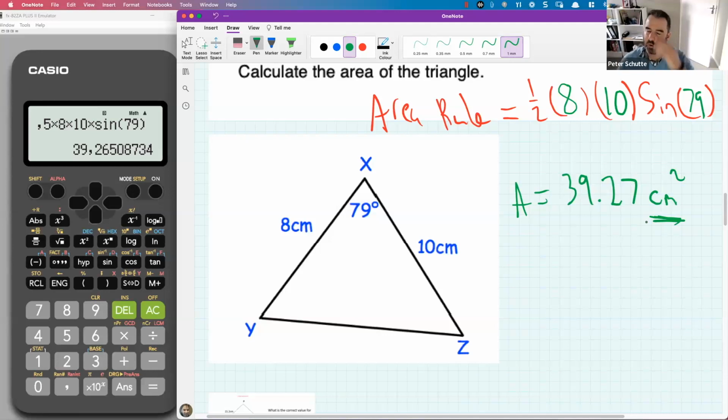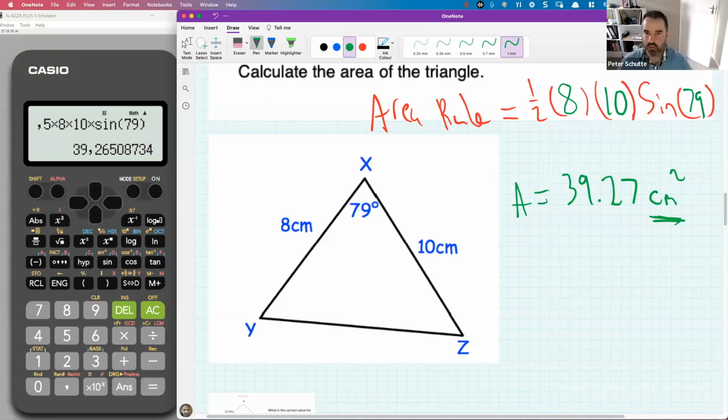Okay, so what have we done in this first part of the lesson today? We covered something called the ambiguous case, which is something that happens when we use the sine rule. And we just have to watch out that there's 2 possible answers. And so if visually we see it looks wrong, we just need to know how to tweak it a little bit. Then in the second half of the first half, we got introduced to this area rule. And the area rule allows us to find the area of any triangle. We don't need to have a right angle. All we need is 2 sides and the angle between those 2. Okay, but time for a break.